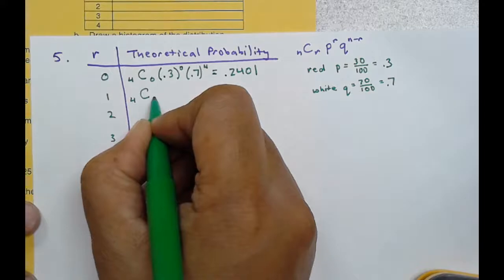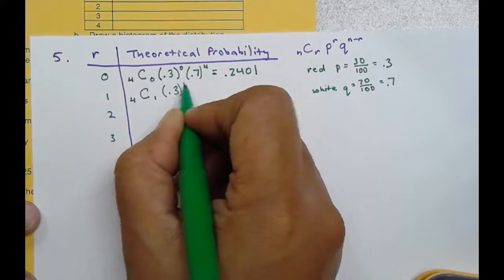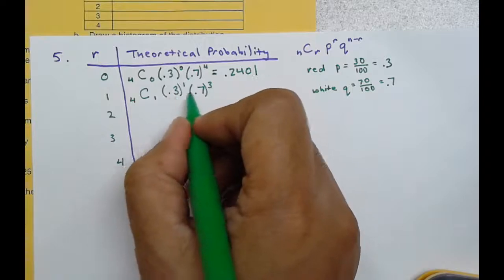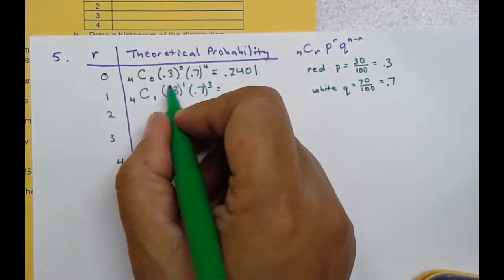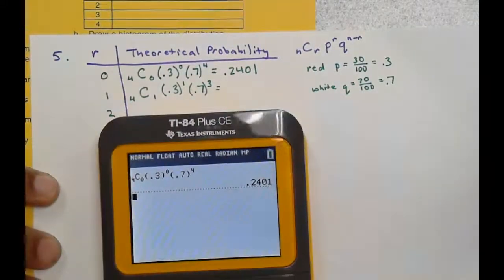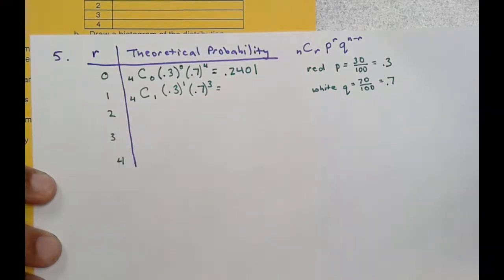All right, so to get the next value, we still are going to pull 4 balls out of this box, but we're choosing only 1 red ball to show up. So that's 0.3 raised to the 1st power, 1 red ball. 0.7 is your white, and 4 minus 1, that would be 3. So out of the choosing here, we're going to have 1 red ball, and 3 are, the rest of them are going to be white. So I'm going to go ahead and put that in the calculator. You can re-put this in. I'm just going to go ahead and change this to be a 3, change this to be a 1, and then change this to be a 1. And that's going to get 0.4116.